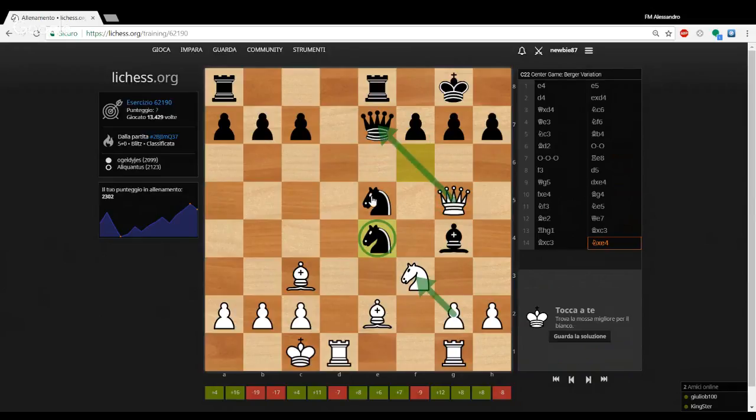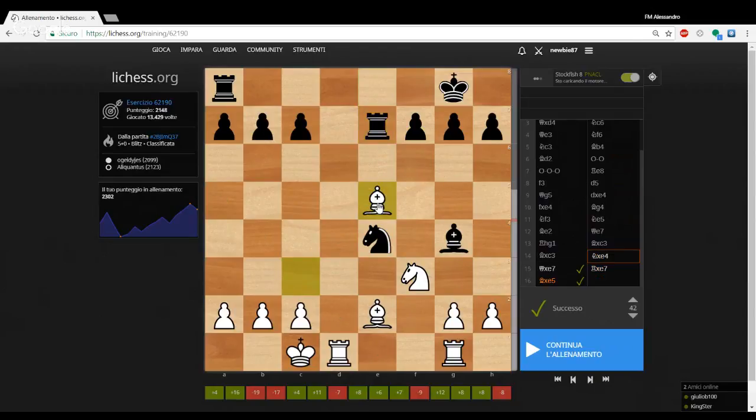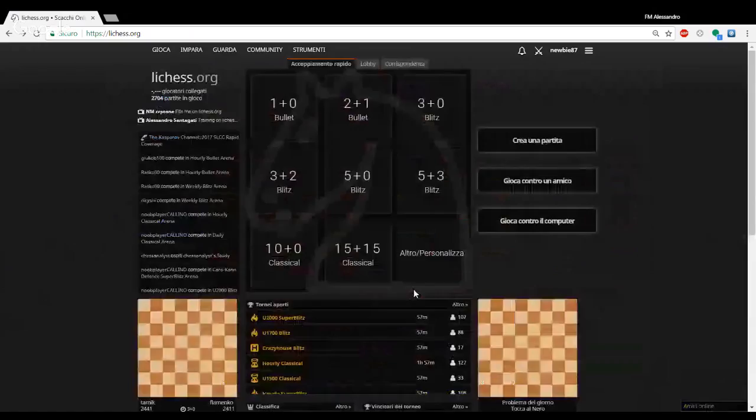I think there aren't intermediate moves because knight c3 doesn't work. I think there isn't a real threat. So okay, let's try the queens. And not knight e5, because if we play knight e5, there is bishop e2. I think bishop e5 is much better. So yes, I solved the problem, because if this, oh wait, what happened?